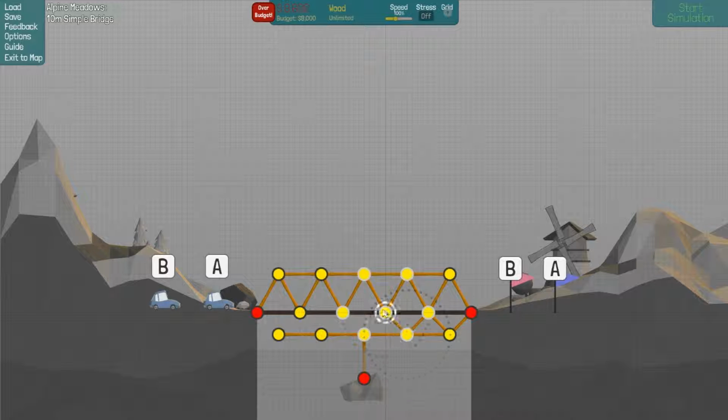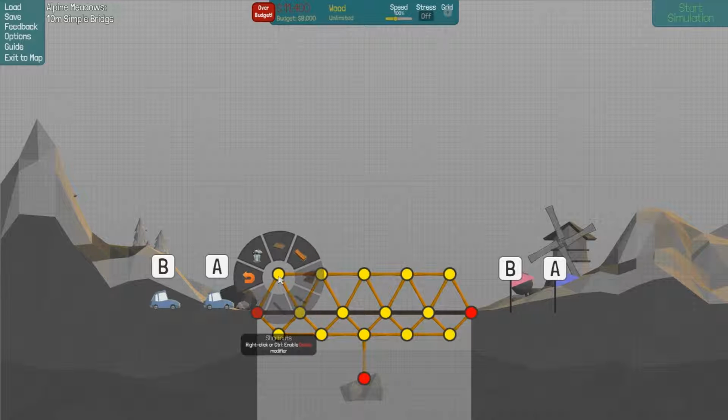There, there, there, there. Okay, that should work, shouldn't it? I'm over budget. Can I, like, move these down? Didn't mean to do that. How did you say I could move stuff again?